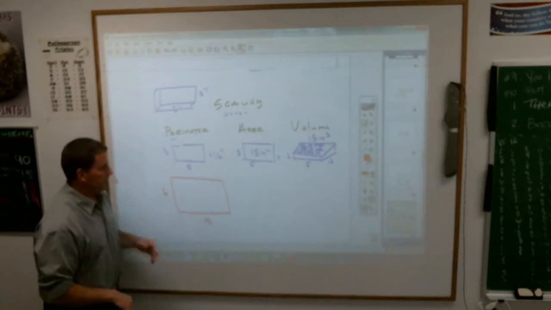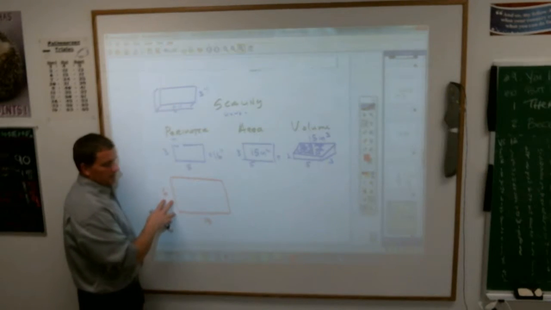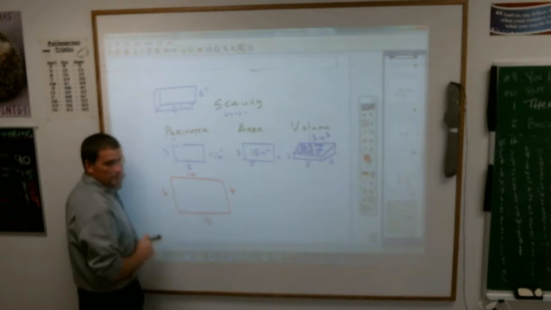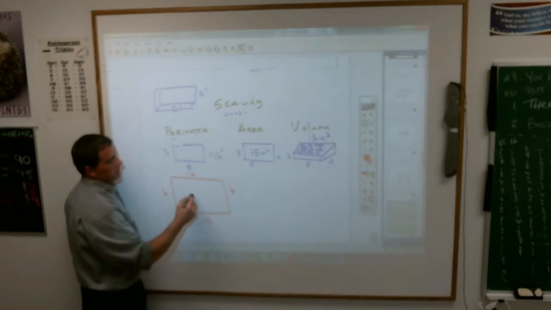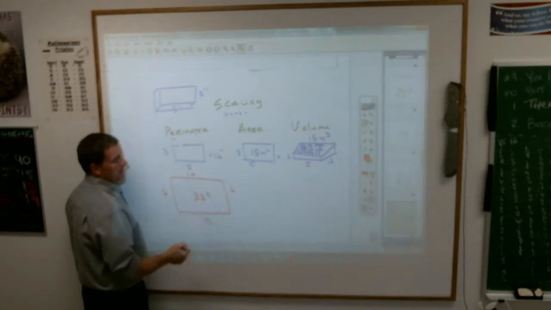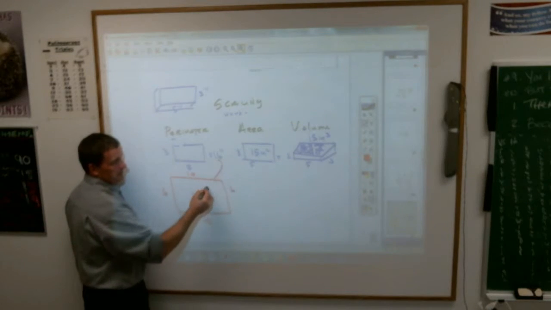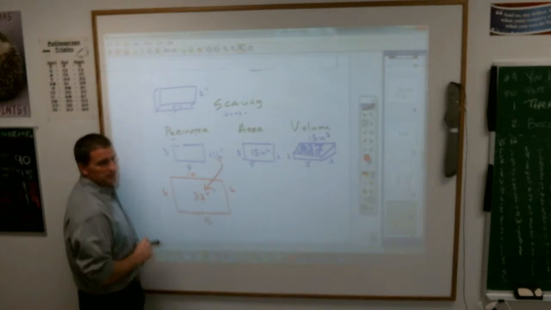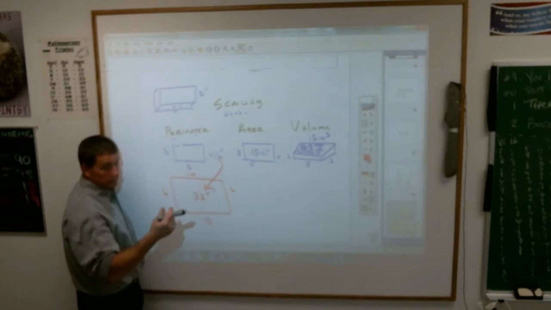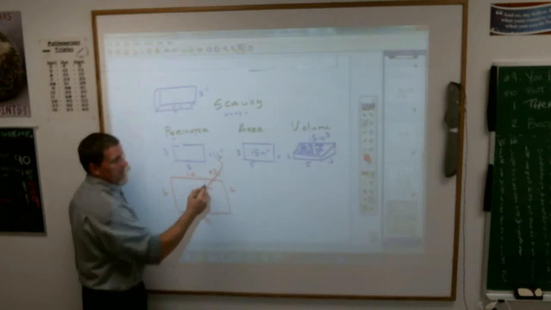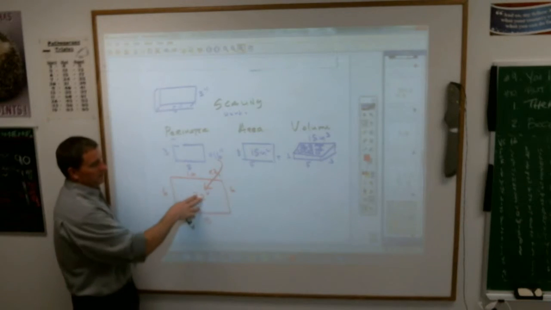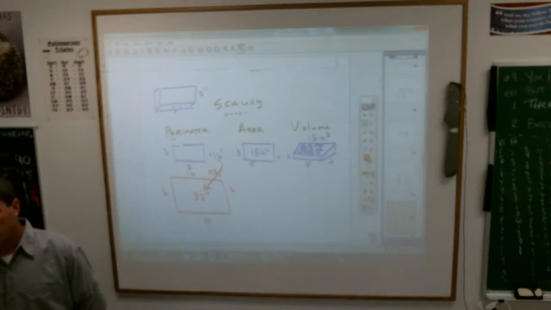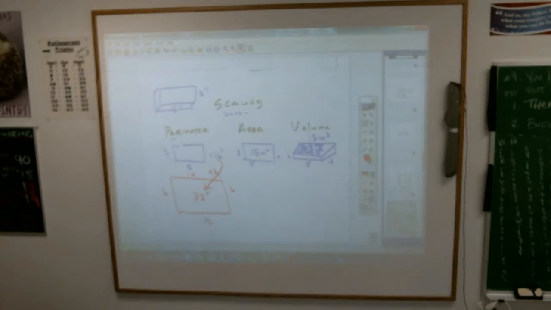What happens to the perimeter? Well, the perimeter of the new pizza is what? 10 plus 6 plus 10 plus 6 is 32 inches. What happened to the perimeter when I doubled the dimensions? It doubled. Whatever you did to it is what happened. I got 32 inches, which makes sense. That is the logical part. Okay? That's what you would expect to happen.